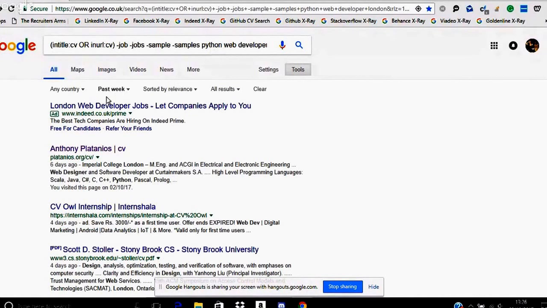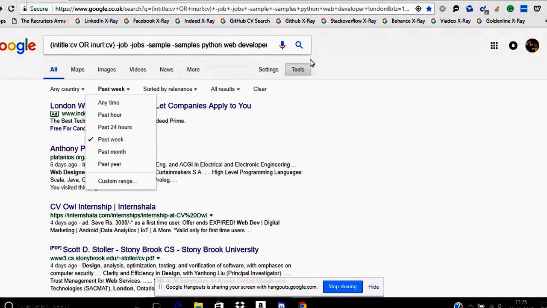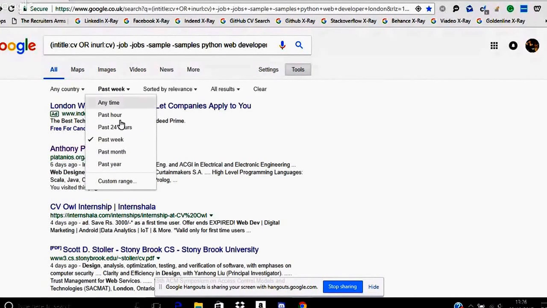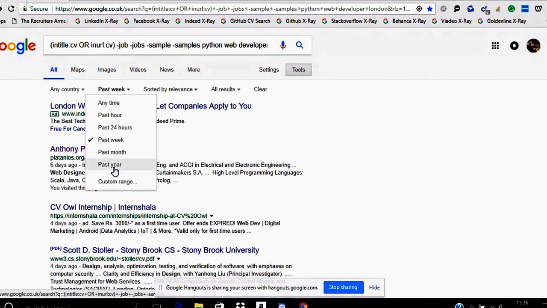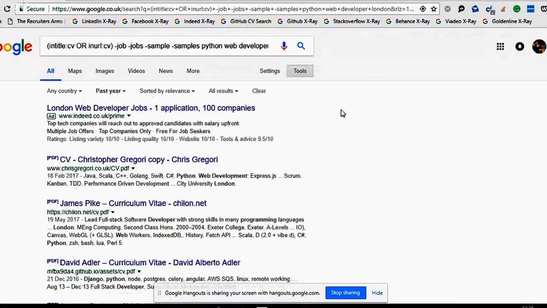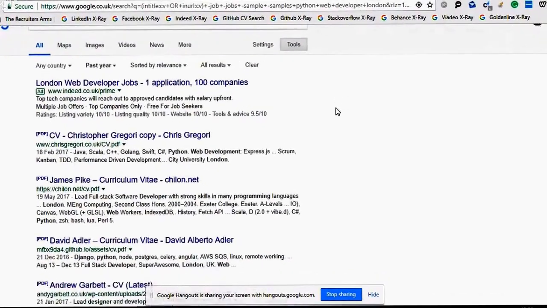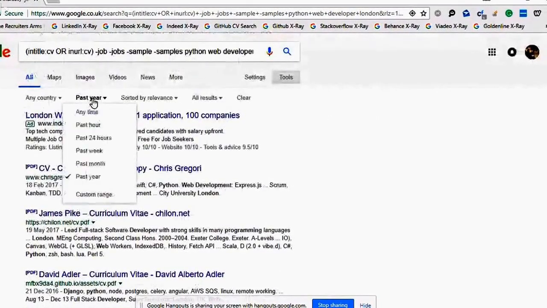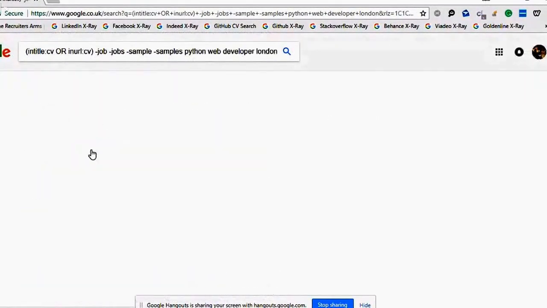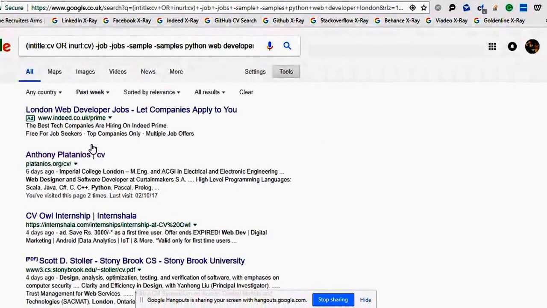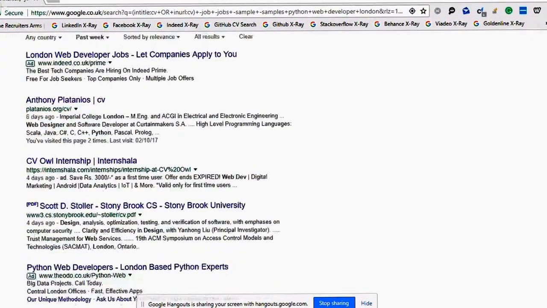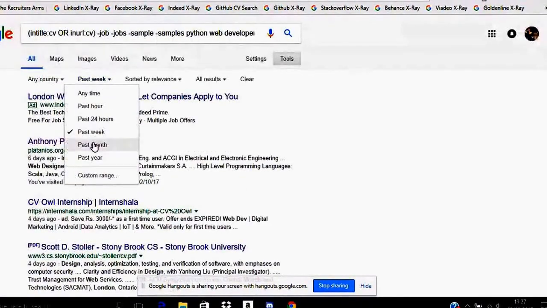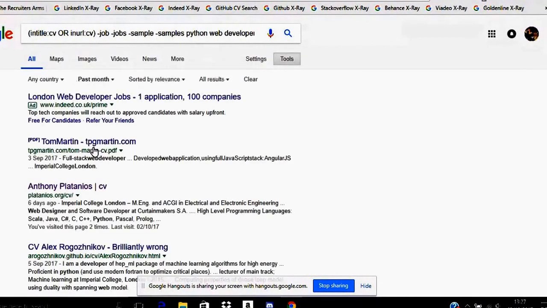The thing with this as well, in your Google search tools, you can actually put a time frame. So a bit like when you go on a job board, I could put the past year, and I'll get loads of people come up. However, in that last search, I had it broken down to the last week. So these are only people that have put their actual portfolio on in the last week. So 6 days ago, 4 days ago, 4 days ago. So you can actually find current and relevant CVs just by using Google's own search engine.